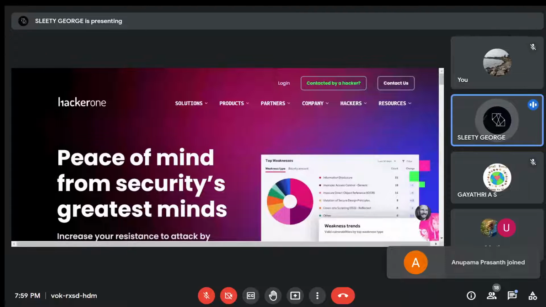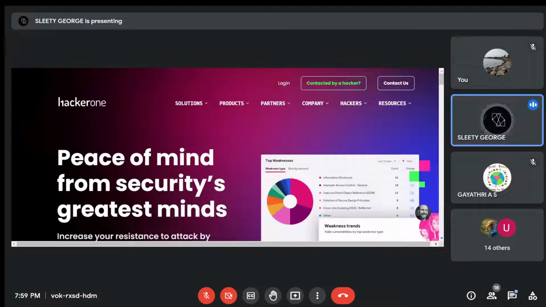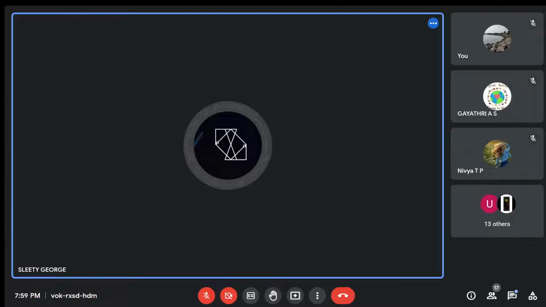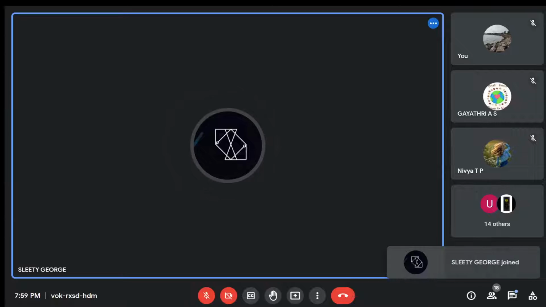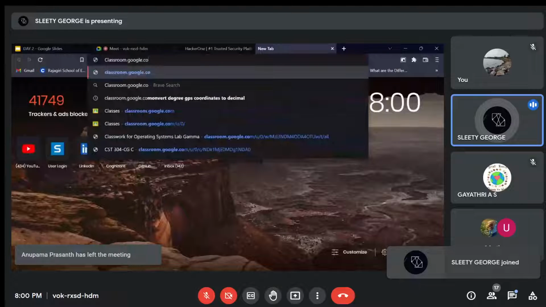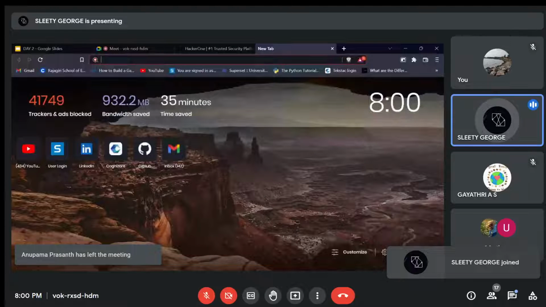So if you want to start, there are two fields. I hope my Brave browser is visible to you guys. One second, I'll show you my entire window. Firstly, there's a course called OSCP.